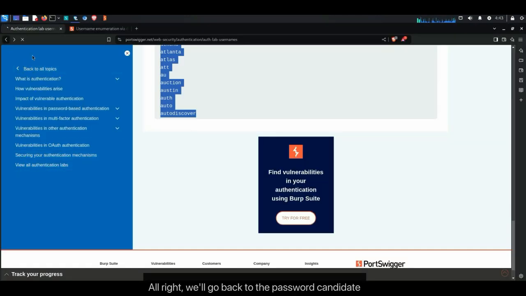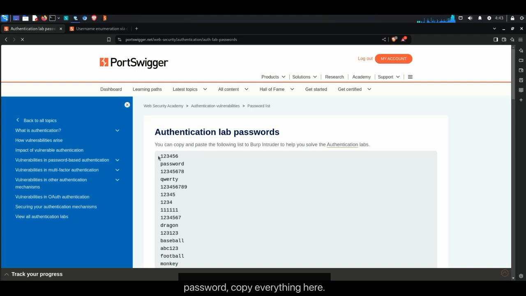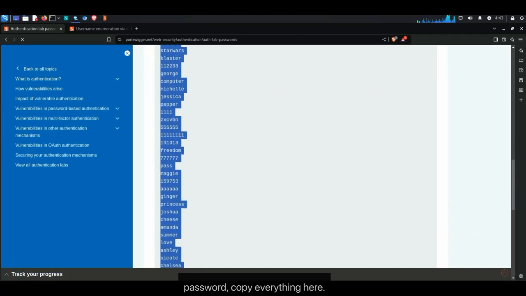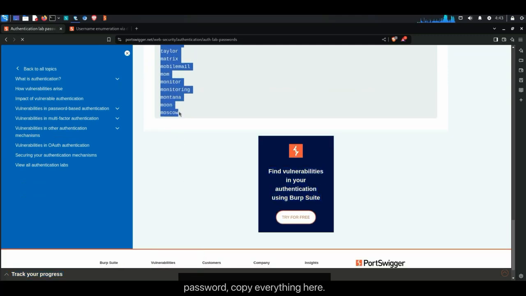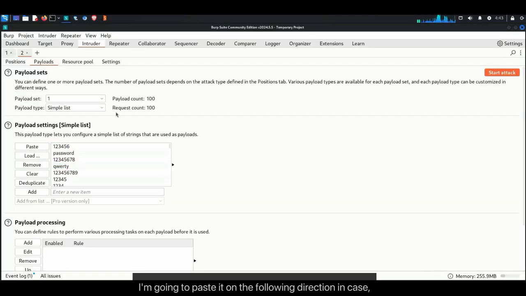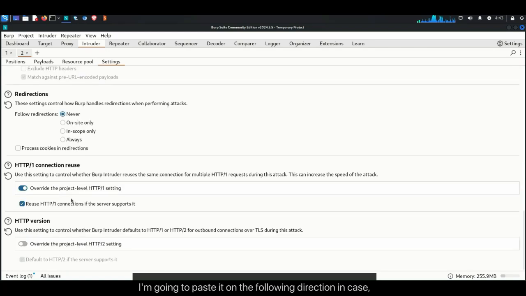All right, we go back to the password, candidate password, copy everything. Here I'm going to paste it, and turn on follow redirection in case.